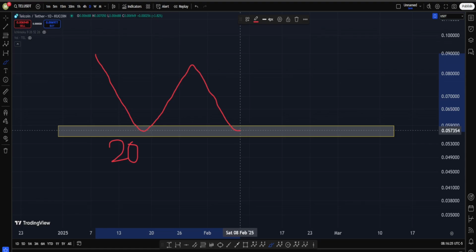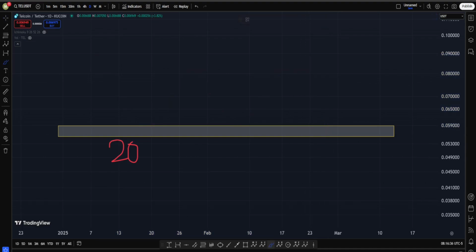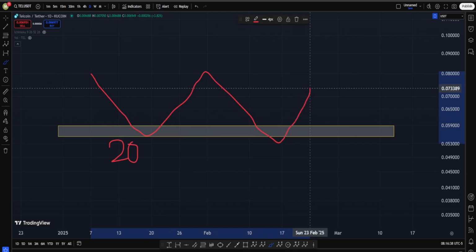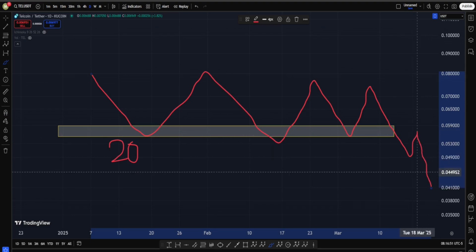Okay, we're going to have 5 remaining. Another time, let's say 4 of them are going to get activated. We are going to have, at that point, only 1 order remaining. And there will be a time which we are going to touch this region. And at that point, there aren't really going to be a whole lot of long positions in this area. And at that point, I'm going to tell you, we are actually going to get a break of this region, pullback, and then a continuation of the move down.